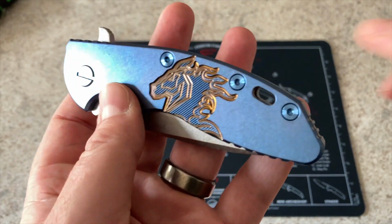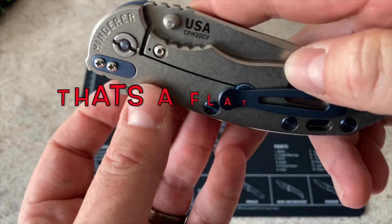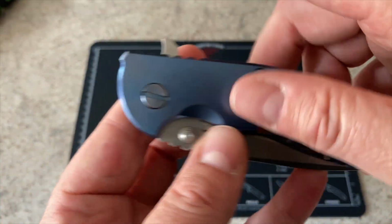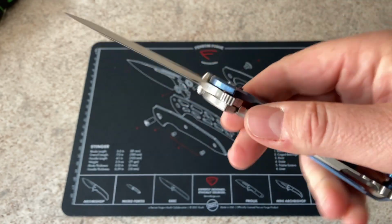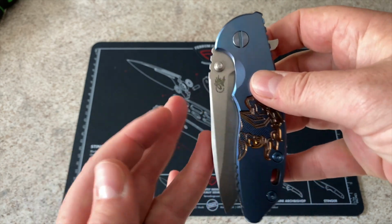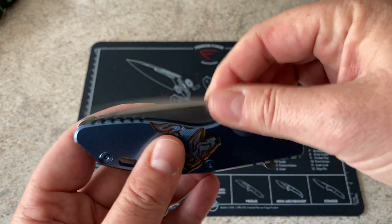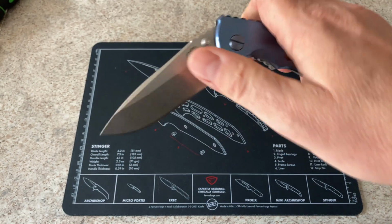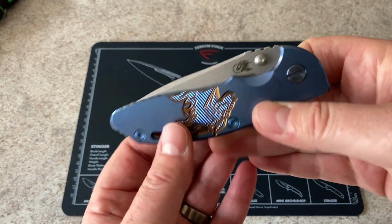I do like the fact that it is a Phillips head pivot. This actually had a little bit of blade play when it came to me from Jared. I tightened that down, and I was like, oh, that explains why the action's so good. The pivot's all sloppy and loose, and I tightened it down. There is no blade play. It is rock solid, bank vault solid, and it is still just drop shutty and everything.